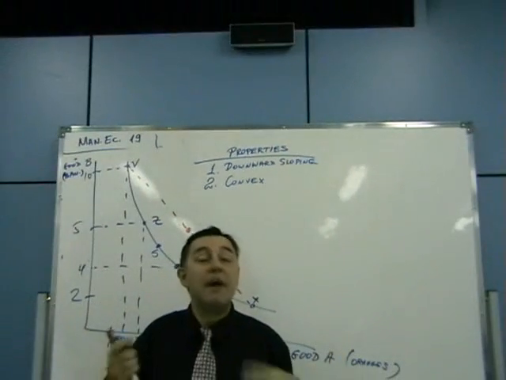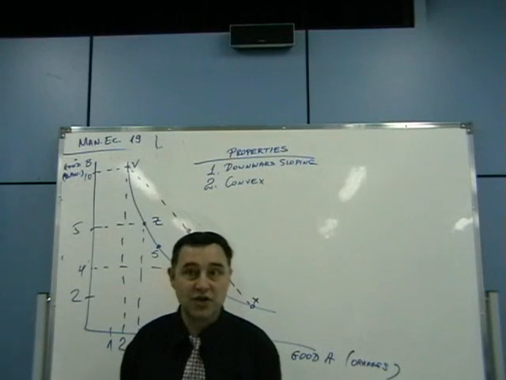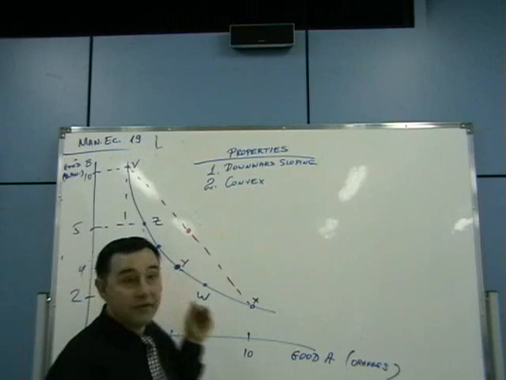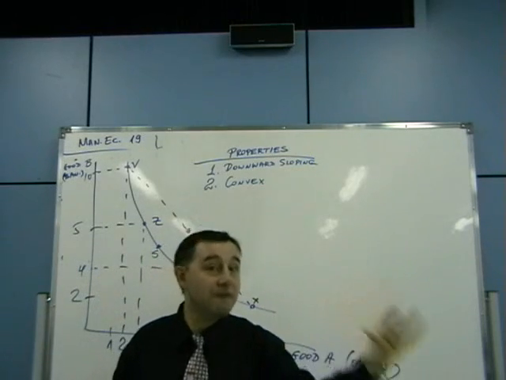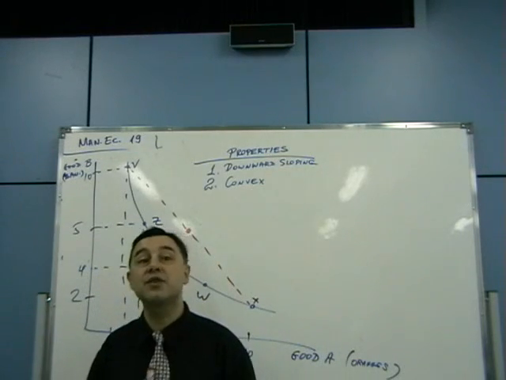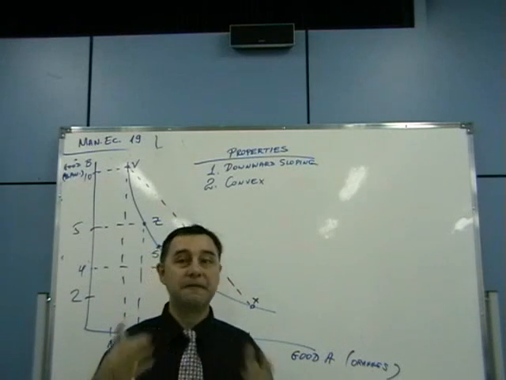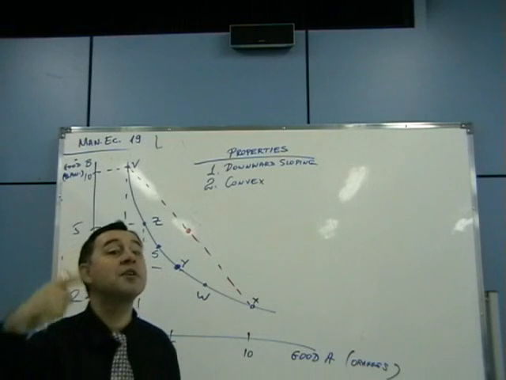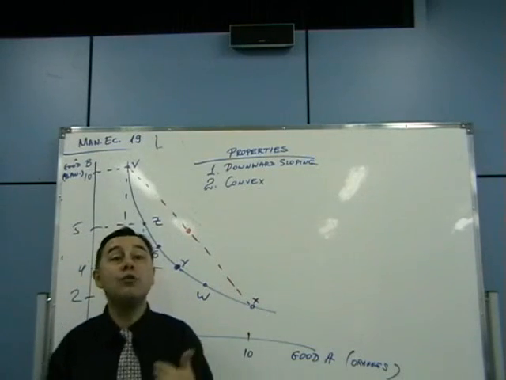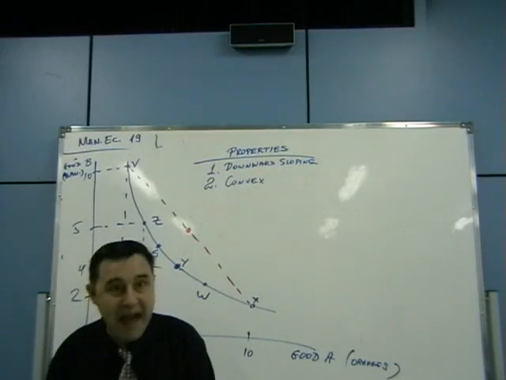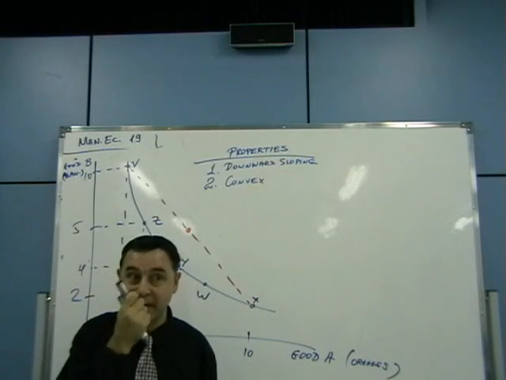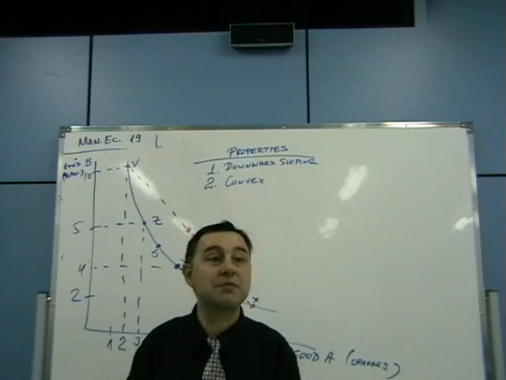I'm best off by not using 10 oranges, or I'd rather not have 10 bananas. I'd rather have 5 of each. Well, some person will have 4 against 6, and another person will have 6 against 4. But the fundamental principle of convexity means, the economic interpretation is, we always prefer more balanced consumption bundles to less balanced consumption bundles. What does it mean, less balanced consumption bundle?